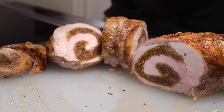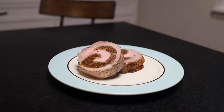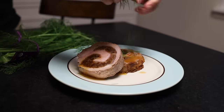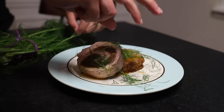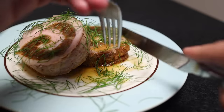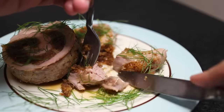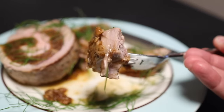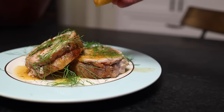In countries where pork tapeworm is a concern, you need to cook it a little hotter to be safe. One or two slices on the plate — I don't make a side dish with this, as there's plenty of veg and a little starch in the stuffing already. A couple spoonfuls of that beautiful jus over top, then add the fennel fronds we saved. You can chop them up for a standard herb garnish, or pull them off in big chunks for a little forest on top — almost like a salad, which again makes a side dish unnecessary. That crispy outer fat is just insane, and the stuffing is surprisingly sweet — fennel goes really sweet when you cook it a long time, and obviously so does onion. Those roasted lemons might seem like a lot of juice, but roasting really knocks back the acidity.